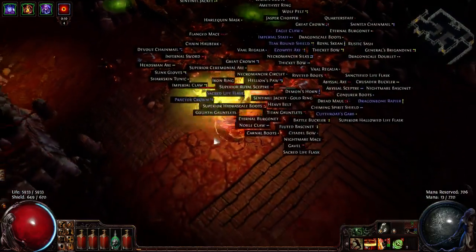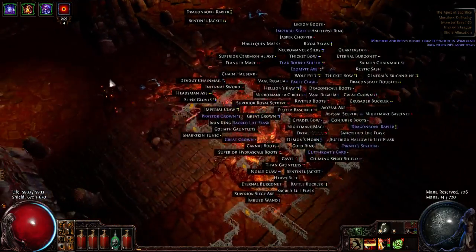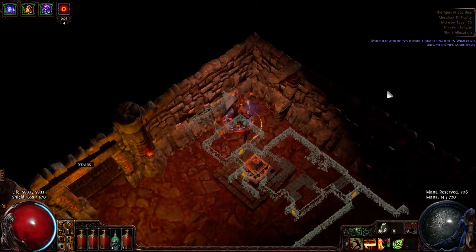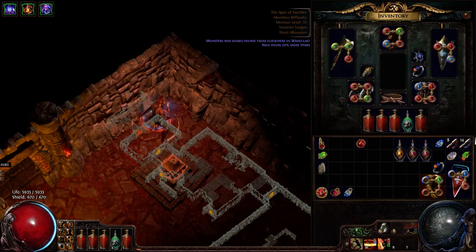To beat this fight, you basically want to have your Immortal Call up at all times. Play it very safe. Enfeeble, but Enfeeble is going to use faster casting, endurance charges out faster. A portal just in case.